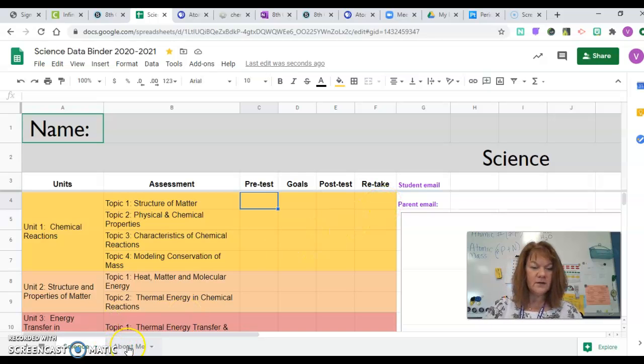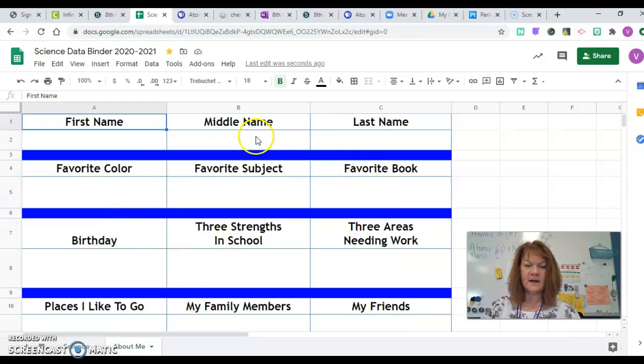I would also like you to take a moment to click on the About Me tab and type in a couple of different things for me, like your first name, middle name, last name. I know that we've done some things to get to know you, but I would like to have this to look at. Last year, at the end of the year, we did not see our students the fourth quarter, so we came up with some special awards for our team, and I was happy that I had this filled out for my students so I could look back at it.